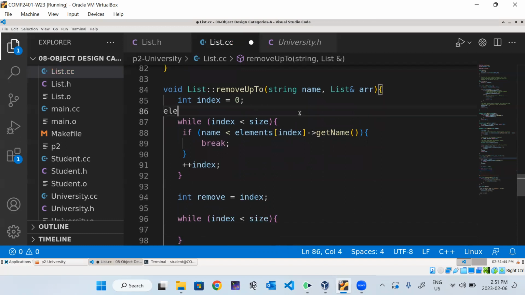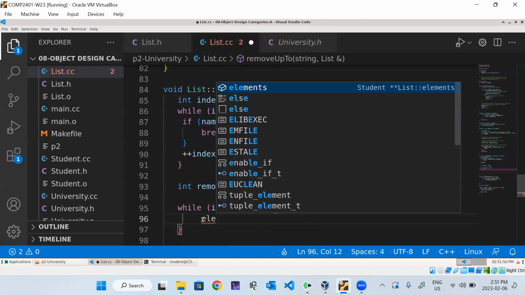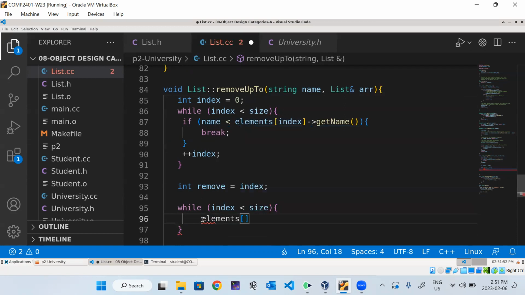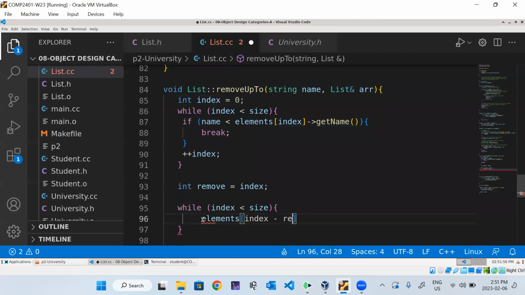All right, so then elements at index minus remove, right? So in the first iteration, since I'm subtracting a thing from itself, it's going to be 0. So location 0 is going to get whatever is at the current index, right?